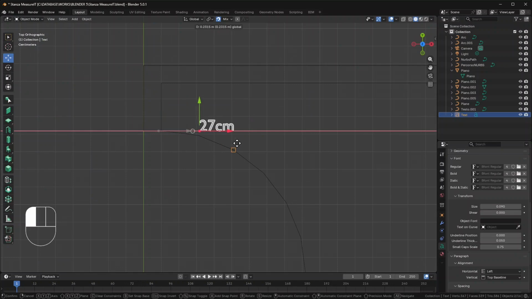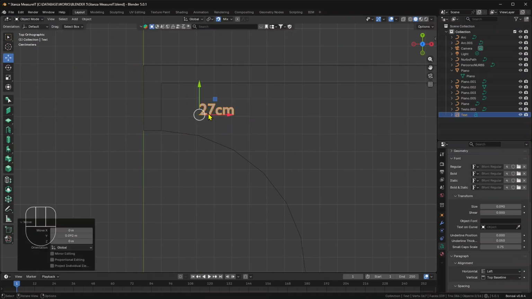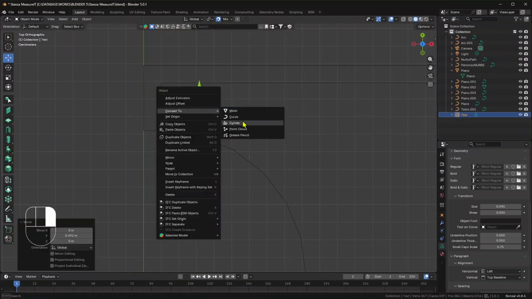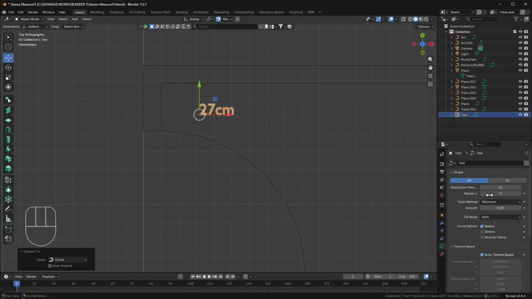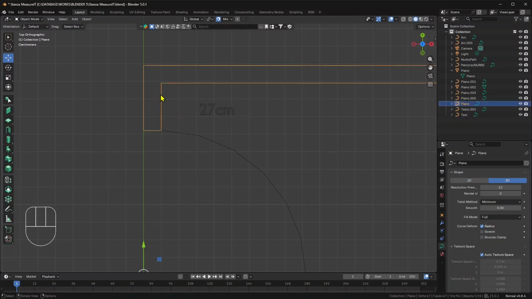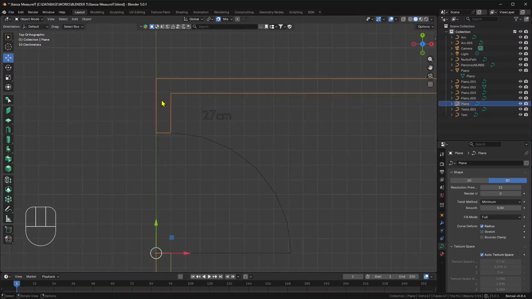And again, if you want to have this as a CAD, you need to right click and convert this into a curve. And also if you want to get rid of the fill mode up here on the curve panels, so that it is transparent. And finally, if you want that segment right there, you just need to recreate it.